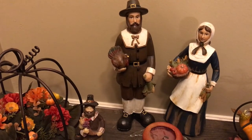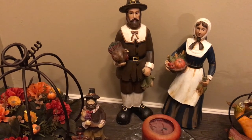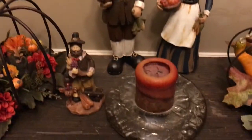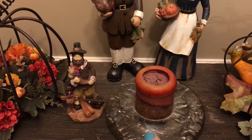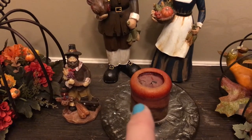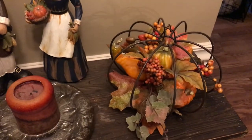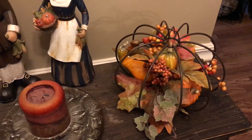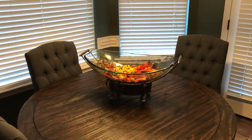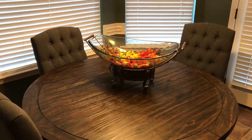These little figurines were hers — not really my style, but I can't seem to part with them. This little candle holder my husband got for me at an antique store and I love it. The candle itself is from Hobby Lobby and it usually always stays there. This piece right here was also my grandmother's.